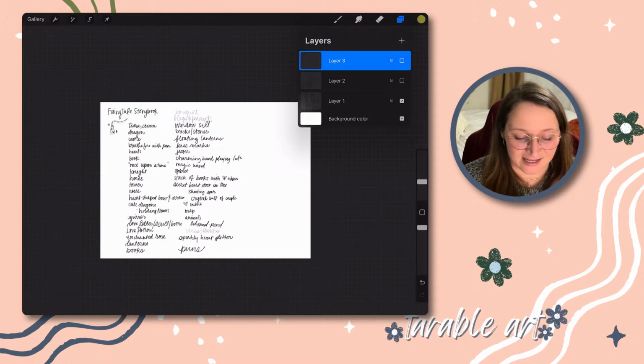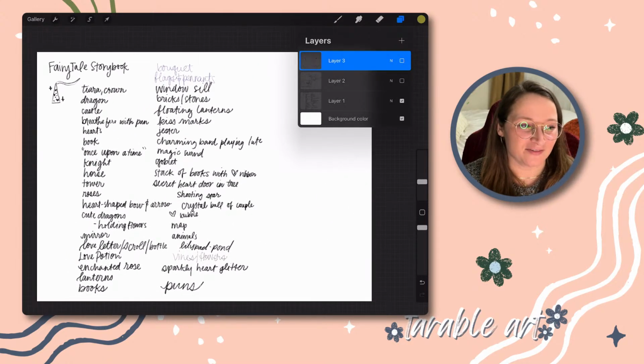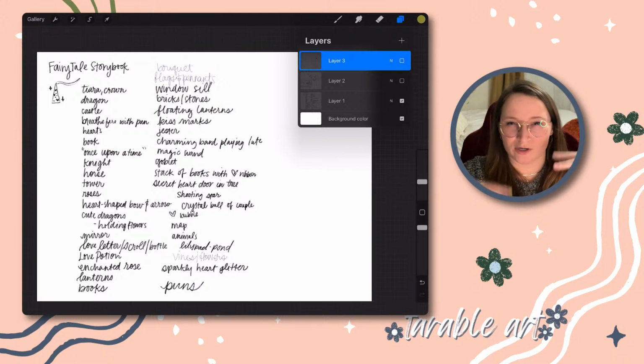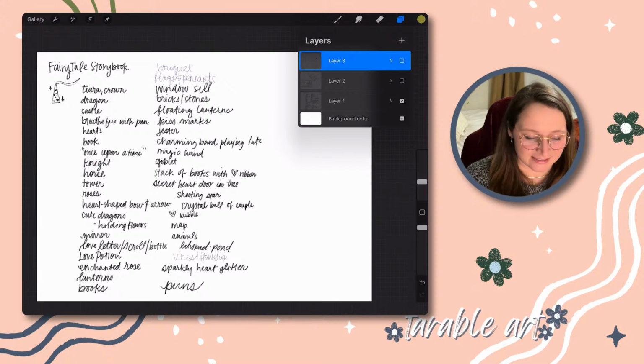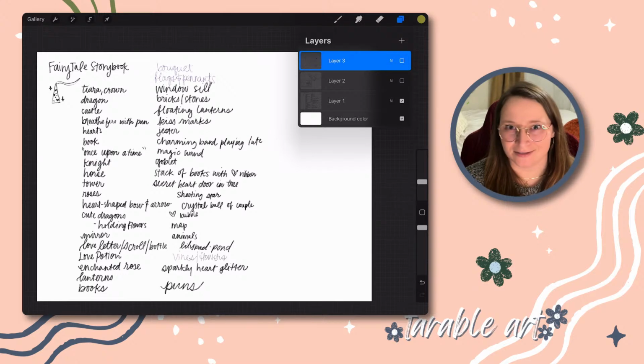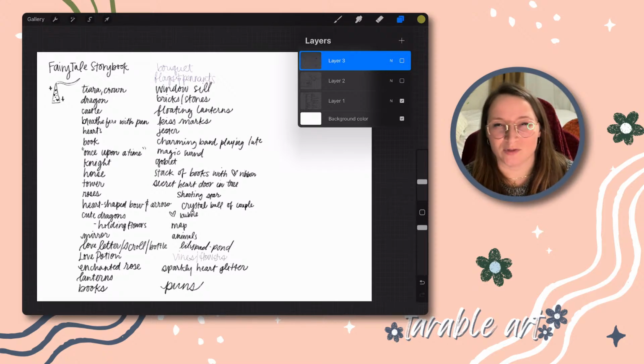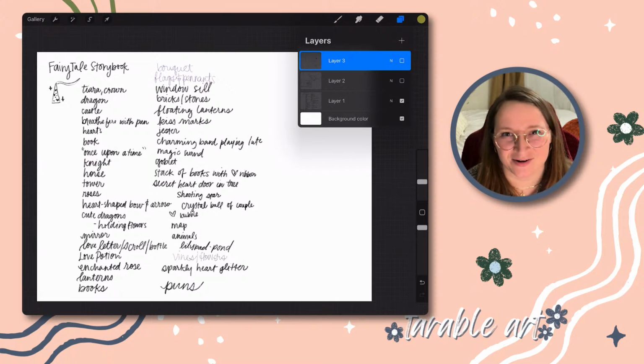So now the next thing I do is I come in and I get myself a little sheet of paper going on Procreate, and I just kind of word vomit everything I can think of when I think of fairy tale storybook. I'm not going to go through everything on this list, but you can see I've got knights, horses, towers, castles, dragons, tiaras, crowns, a goblet, a magic wand. I've got lots of things on here, and not everything ends up being sketched out, but I want to grease the wheels, get the wheels turning. Phrases, words, things. You know what I'm getting at.